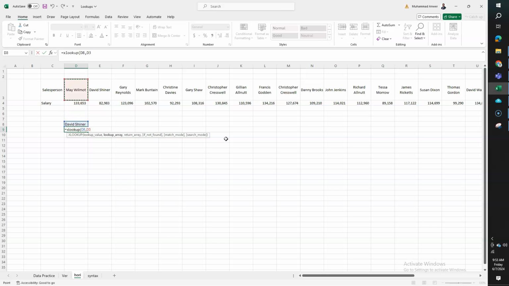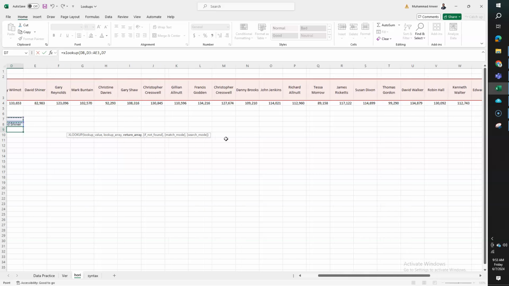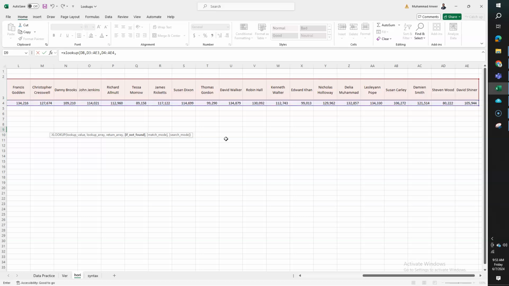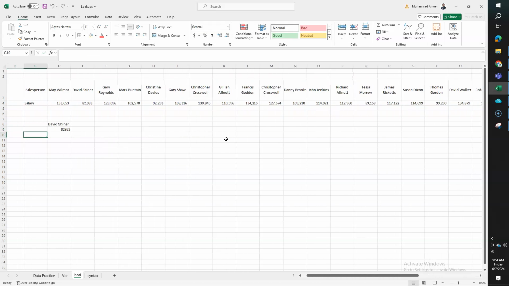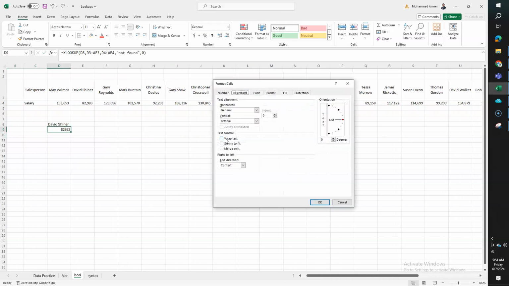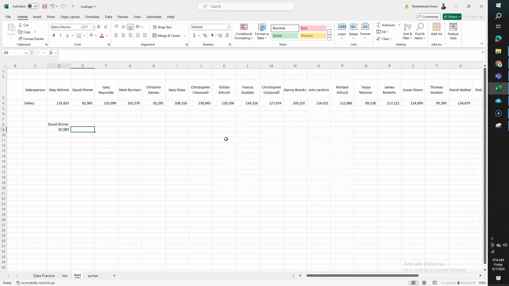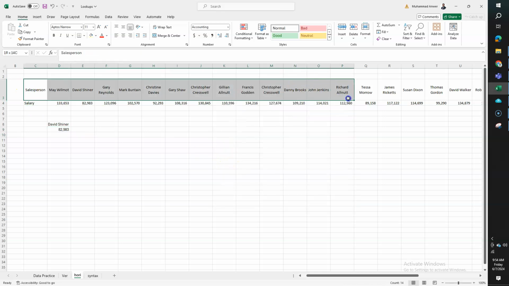Lookup array is this names list, and the equivalent salary is in here. If it's not found, we say not found. And match mode, we want exact, so we go 0. And here you go. You can see we have done it horizontally as well.